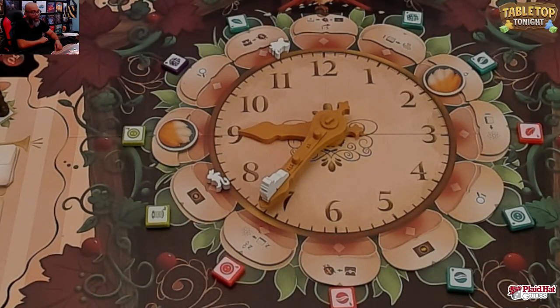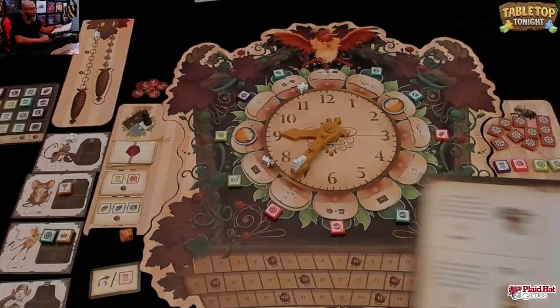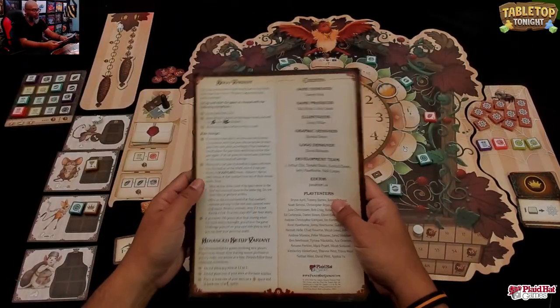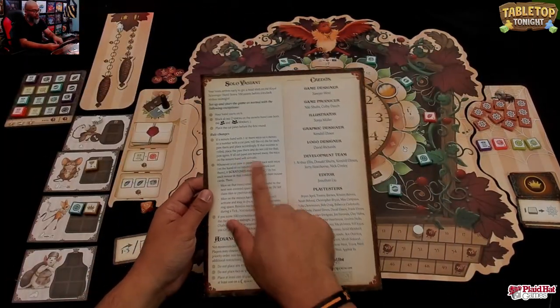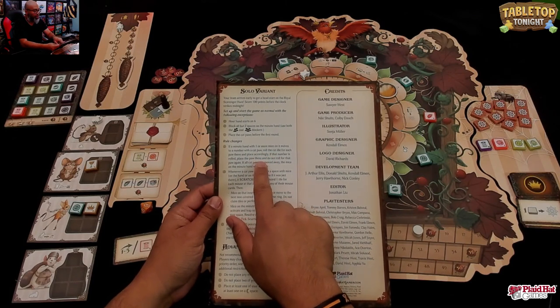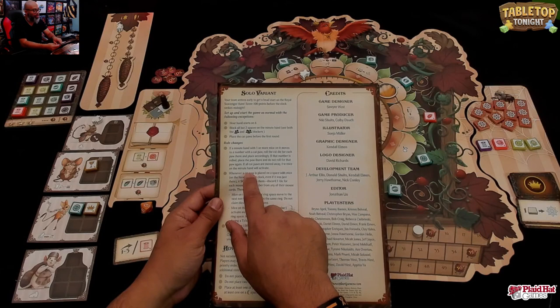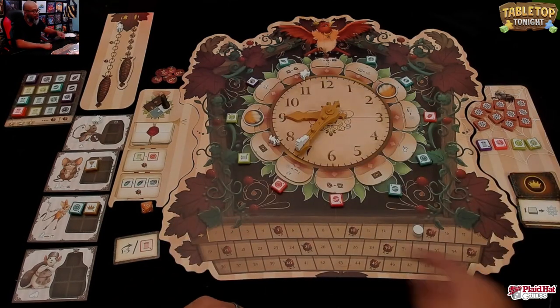Do not roll again. Let's get the rule book out. Again, slight variation on the solo rules. Minute hand, roll the cat die. If that number is rolled, place the paw there and do not roll for that paw again. If all cat paws move away, the mice on the minute hand will activate.